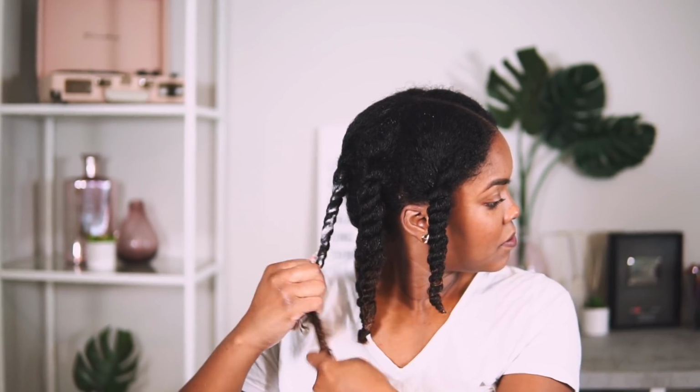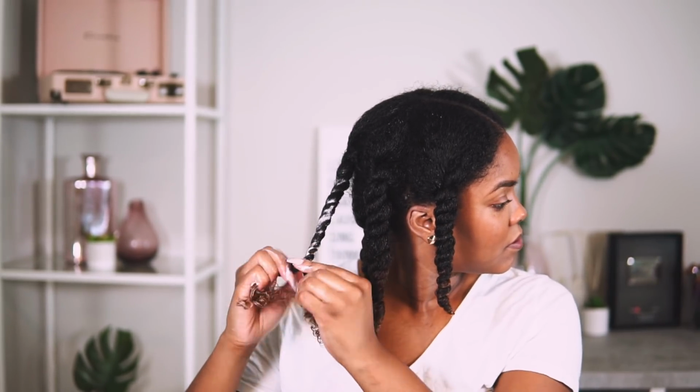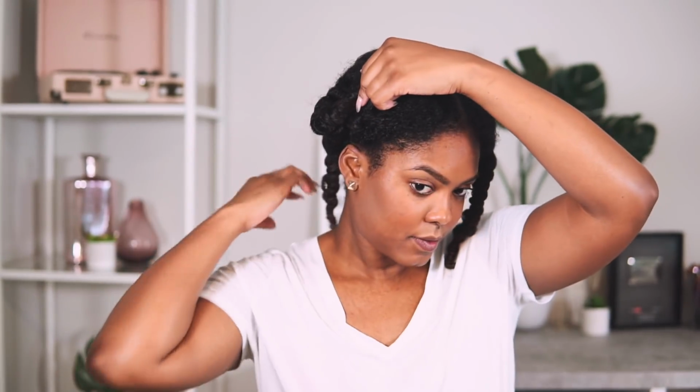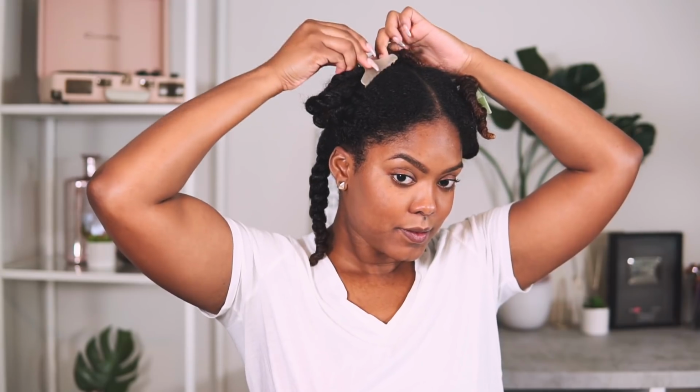So I added this to all of these sections. I went ahead and twisted them up. It is so nice and soft now, and I'm basically going to clip these up and start blow drying each of these twists. So I'm not doing a really hard blow dry. This is super light, really minimal heat, and this product is also heat protectant, which is great. So even though I'm using minimal heat, it's still protected against the blow dryer.